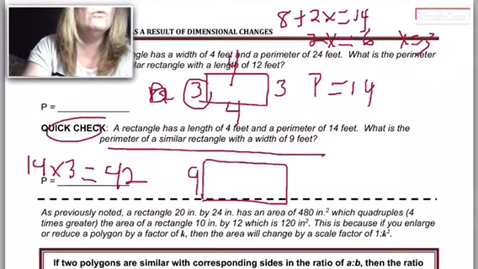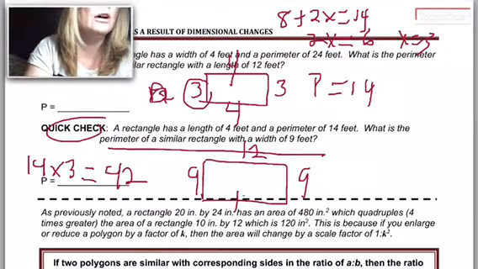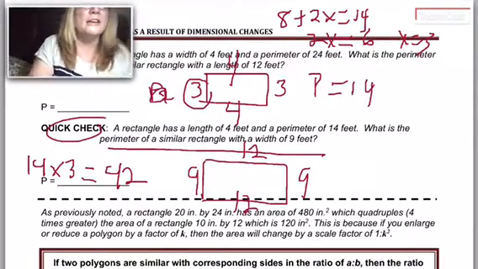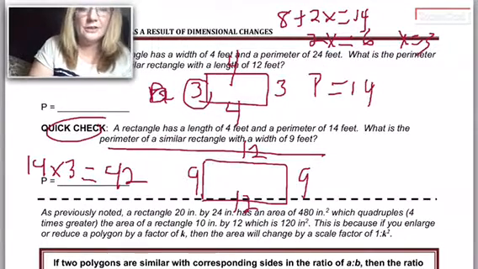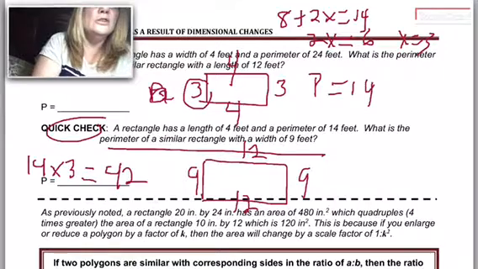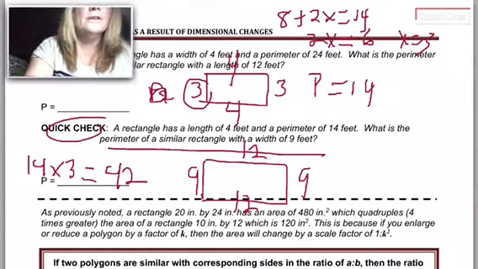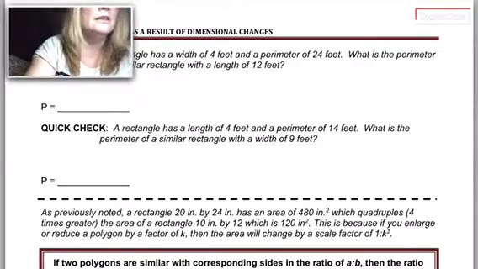Again, we can work the problem out. This would be 9, and the scale factor is 3, so 4 times 3 would be 12. We could add that up and see 24 plus 18 is 42. So you can use your rule or you can draw a picture. Okay, all right, so now let's look at the next one.